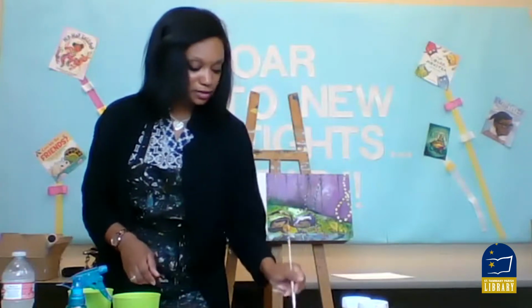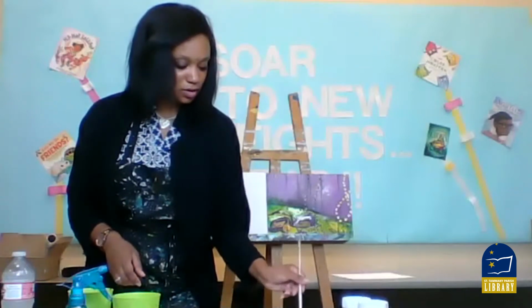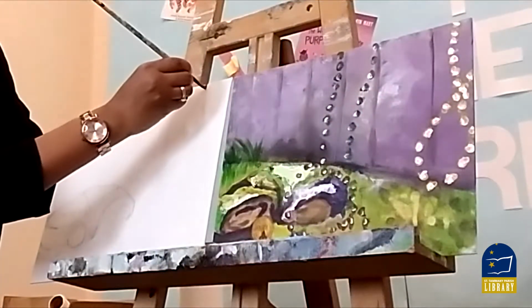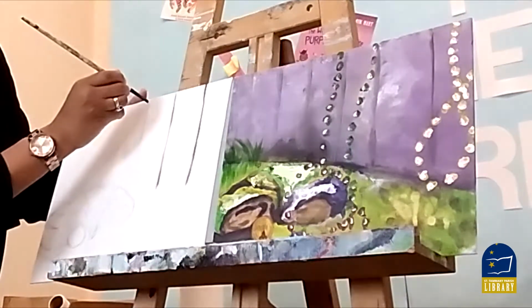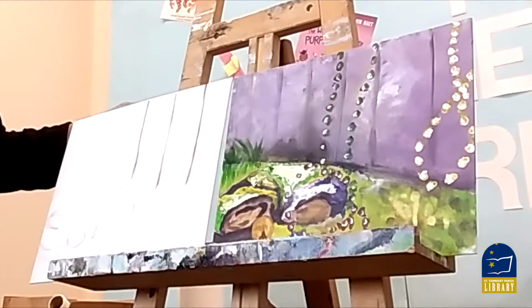because we need this black to dry. But don't worry, I'm going to get right back to telling you everything you need. So we're just going to outline, not too heavy, very, very light. Well, not too light, but don't put a blob of black paint down.